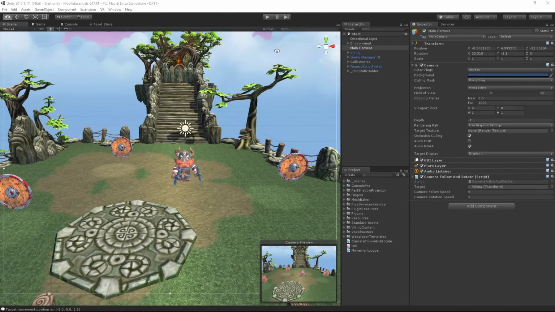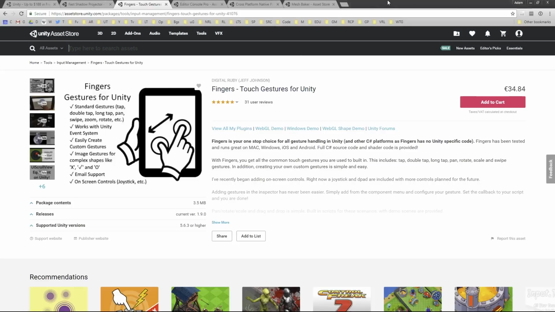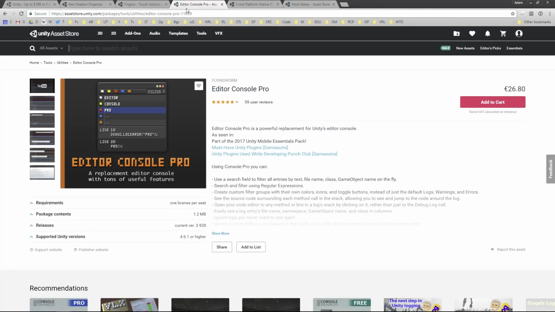Let's go ahead and take a look at Editor Console Pro. Editor Console Pro is a robust and powerful console replacement. It's a powerful way to view issues and details in our code and to diagnose code problems. Editor Console Pro is, as I said, a console replacement. It has robust reporting and exporting. You can export reports. It has robust searching and filtering and even ignoring.